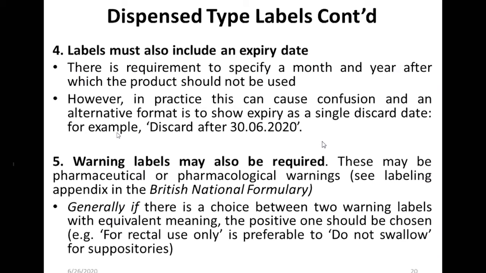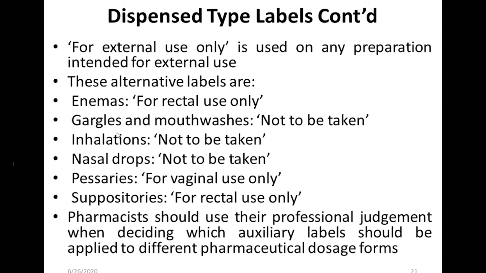Then warning labels must be very clear. We've been talking about warning labels: external use only, for vaginal use only, rectal use only, do not swallow, and so on. Okay, I think I've labored too much on this. Inhalations not to be taken, nasal drops not to be taken, suppositories for rectal use only, pessaries for vaginal use only.